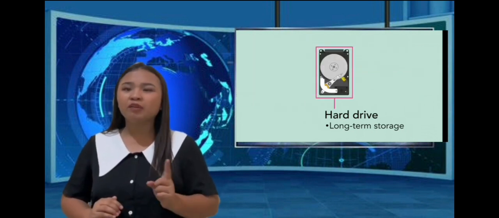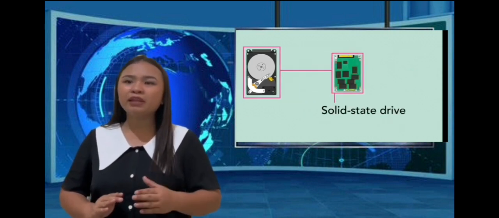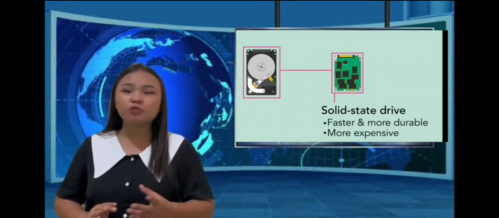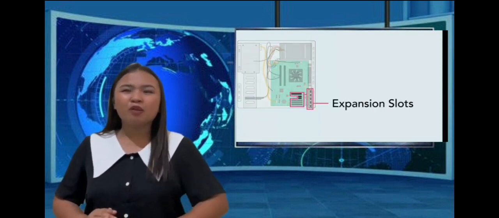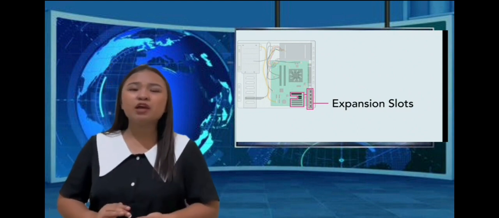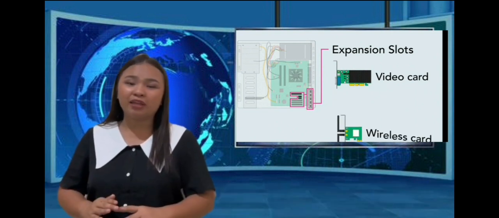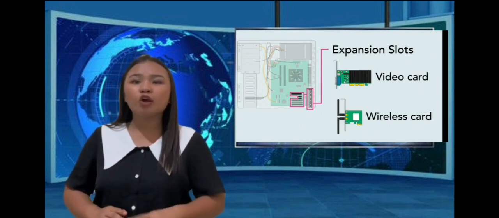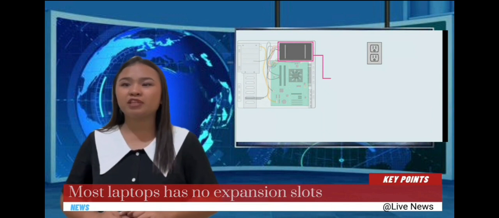Many hard drives use magnetic platters to store data, but many newer computers have solid-state drives, which are faster and more durable but also more expensive. On many desktop computers, the motherboard has expansion slots that allow you to upgrade by adding expansion cards. So you can add a video card to get better graphics performance, or you can add a wireless card to connect to your wireless home network. Most laptops, however, don't have expansion slots.